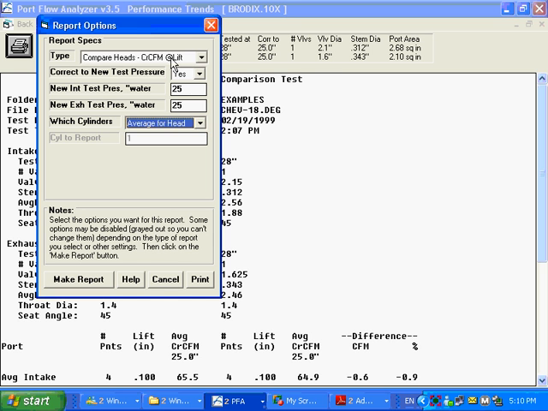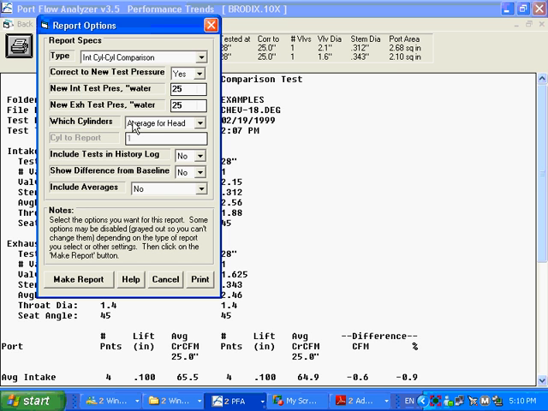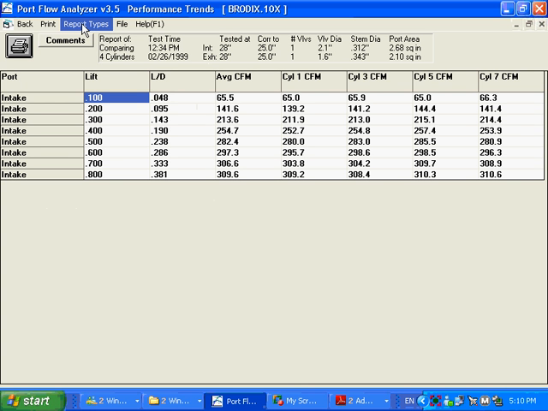What else do we have here? Obviously, it's going to be the same thing: valve area, peak velocity, corrected CFM at L over D instead of inches, and so on. A cylinder-to-cylinder comparison we can do as well. Here's what this report looks like. So there are a lot of different options for different types of reports here, picking which cylinders you want to do and doing comparisons between different heads. So that's one way to analyze data.